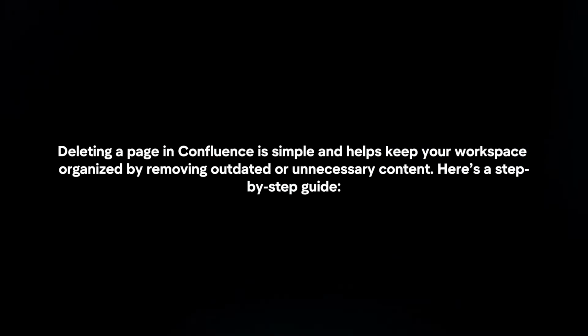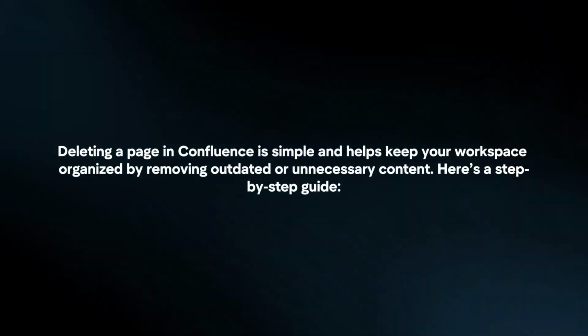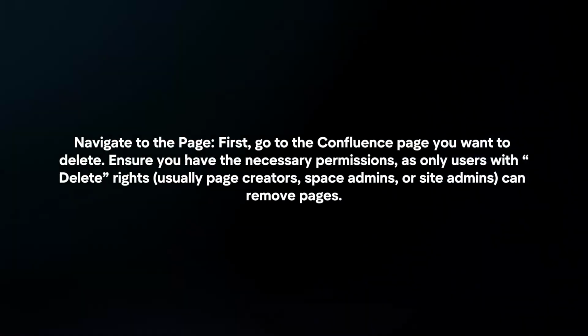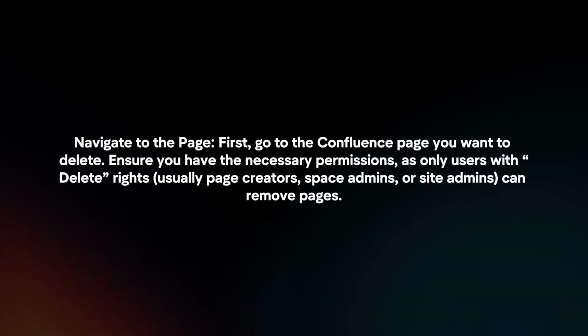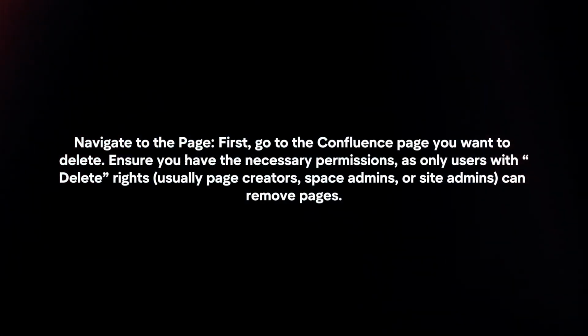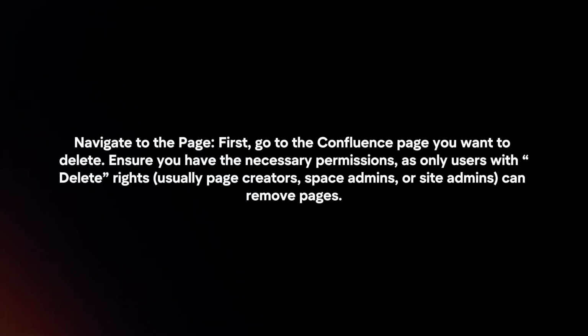Deleting a page in Confluence is simple and helps keep your workspace organized by removing outdated or unnecessary content. Here's a step-by-step guide. Navigate to the page. First, go to the Confluence page you want to delete. Ensure you have the necessary permissions, as only users with delete rights can remove pages.